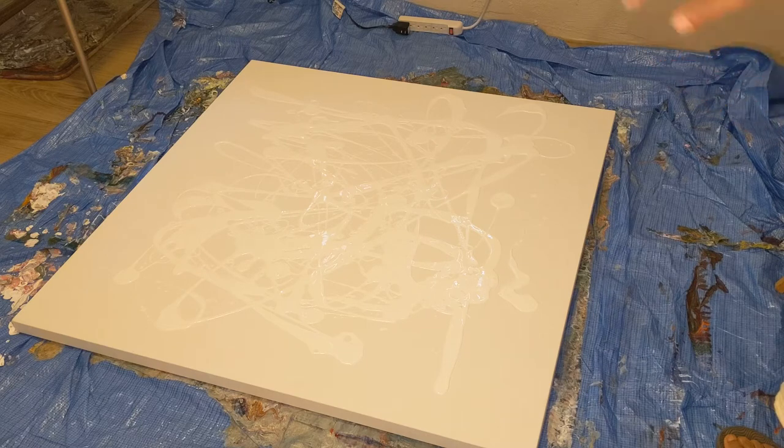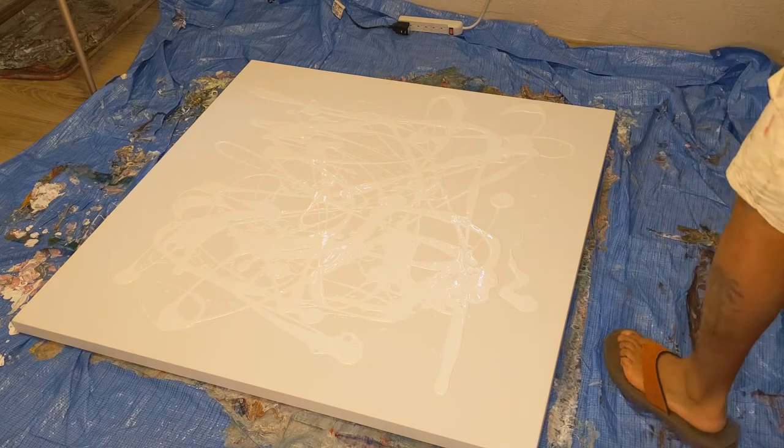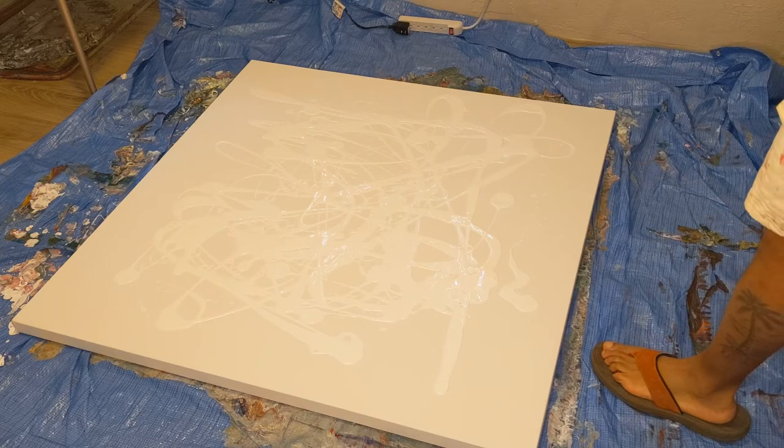I have it up on the wall right now in my living room just because it's that big of a painting that I really can't think of anywhere else for it to go. So it's on the wall in the living room.